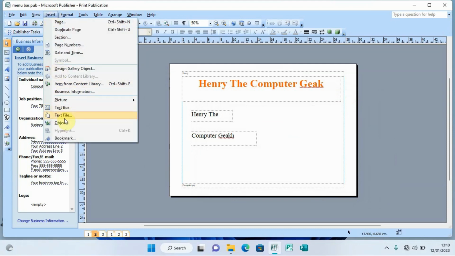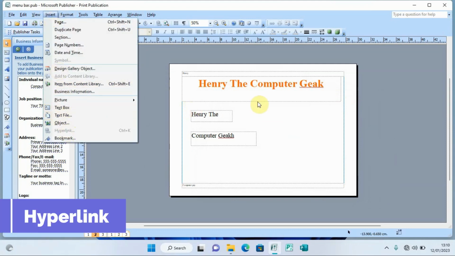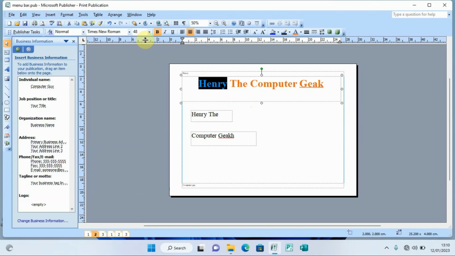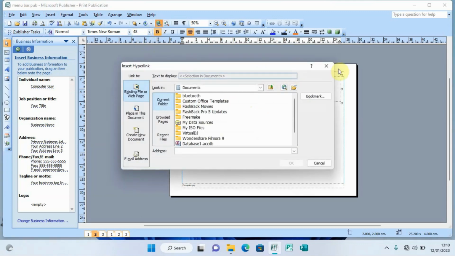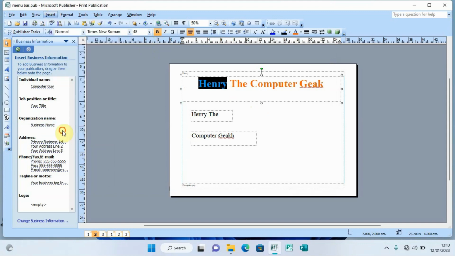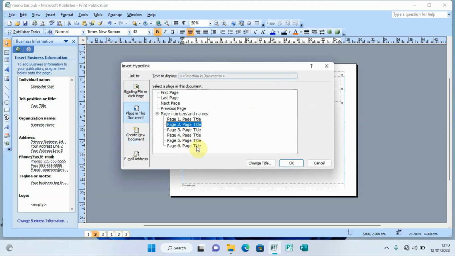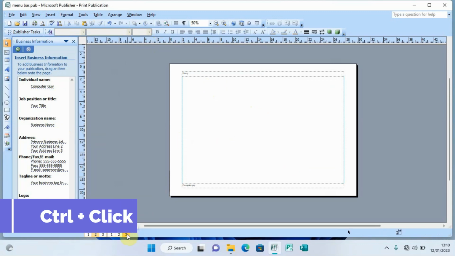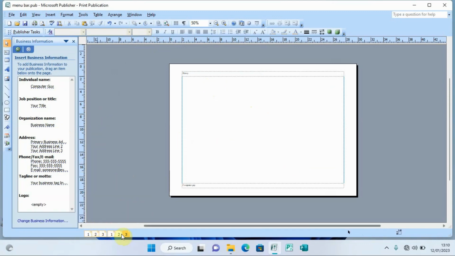So another option we have here is the hyperlink, and we say the hyperlink can help us to jump from one page to another. For example, if I have this word Henry, I can decide to create a link here by clicking onto this, or I can click onto my insert, then create a link, let's say to another page that I want. I'm going to be putting it on page 6, then I can say OK. So if I come back here and press Control, then click on it, it will take me to page 6, which remember we had made sections. So this is 1, 2, 3, 4, 5, 6. Those are 6 pages. So that is what we have.